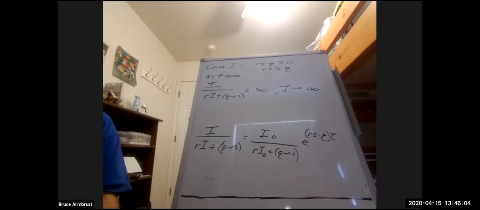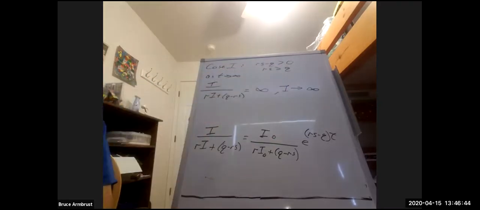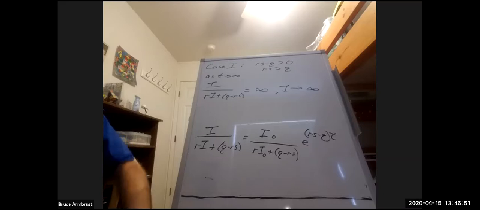So think about what that means in the real world, or what that means in terms of the situation. Remember, S was the number of susceptible folks. So R times S, that's whatever this growth rate is times susceptible folks. But that's basically a measure of how people are getting infected. The Q, that was our healing rate, if we want to call it that. And so what this is saying, when we have Rs greater than Q, is that people are getting sicker faster than we can heal them.